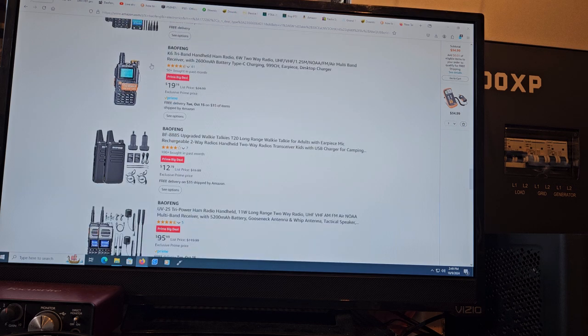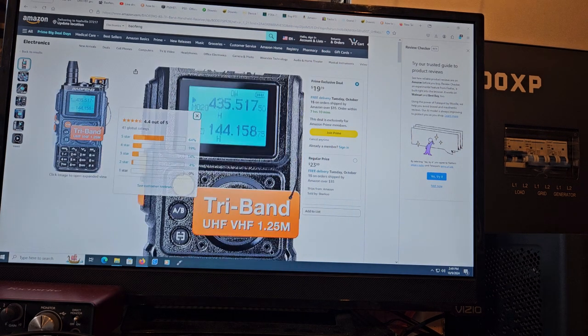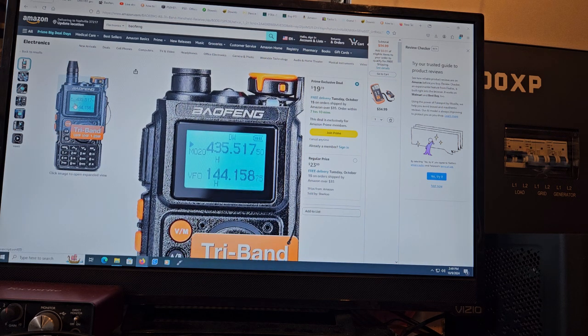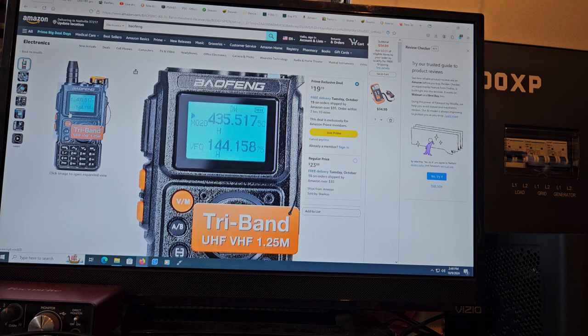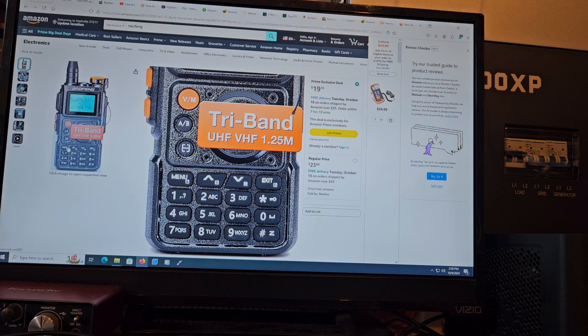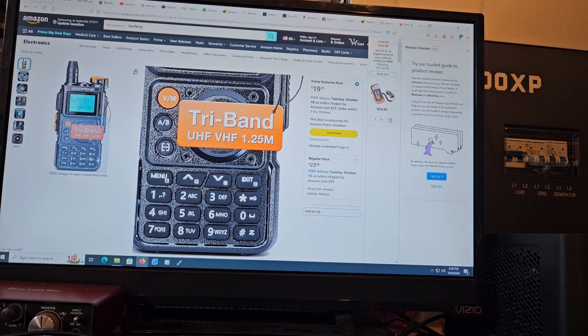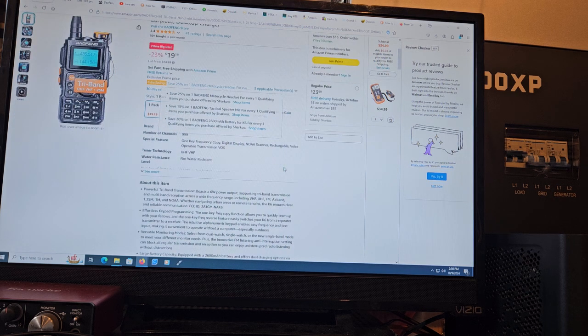This one right here. So you can either buy the radio itself for $19, and it's a variant of the UV-K5, which means it should be firmware unlockable. It means it's going to have multiple bands. It's got a really nice display, and it's going to be USB rechargeable battery and airband. So bare minimum, it's going to have 2 meters, 440, 70, 1.25 centimeters, also known as 220, a 1.25 meter band. Anyway, it's $19 on an Amazon deal from 24.